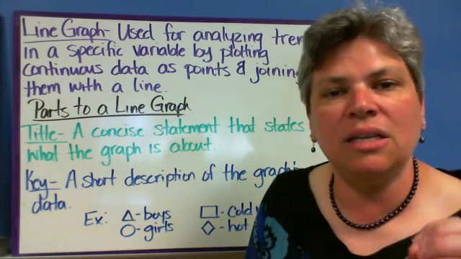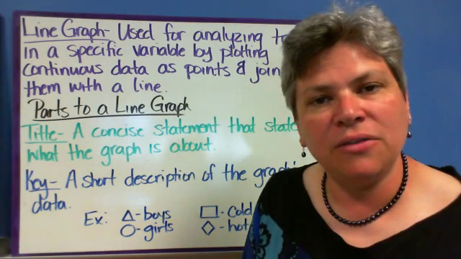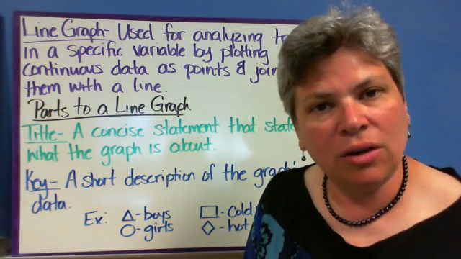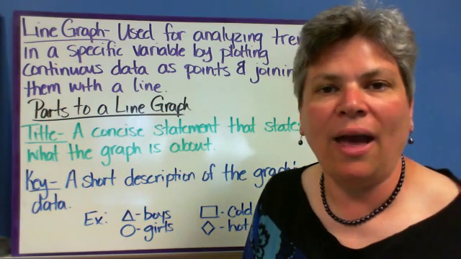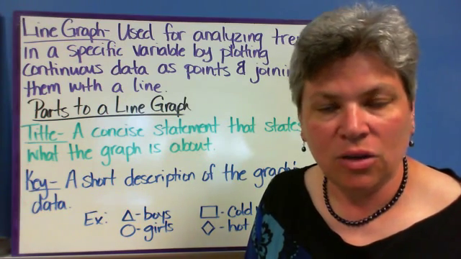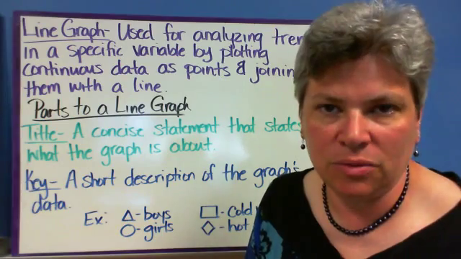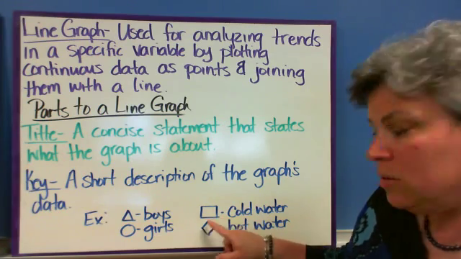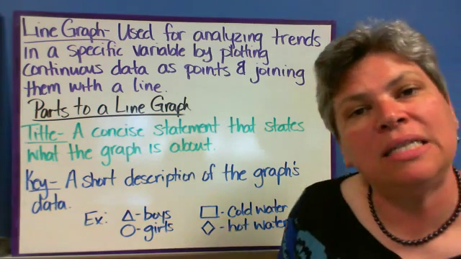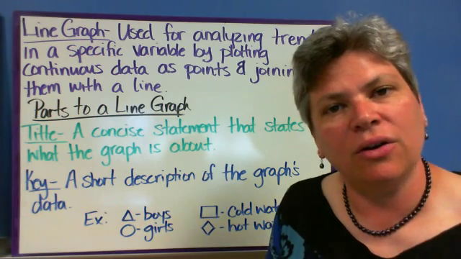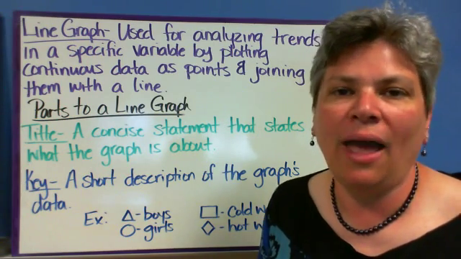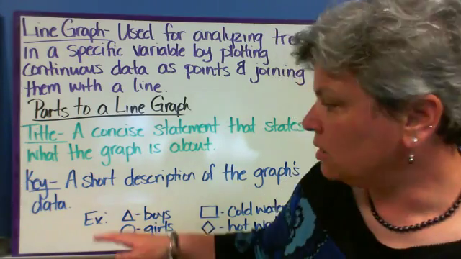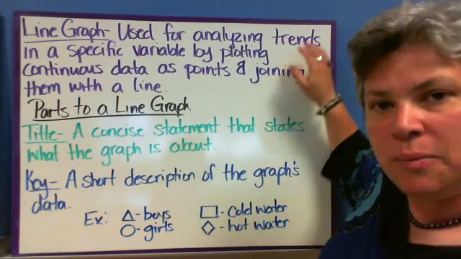And the important thing is, if you made a mistake, you just have to fix that point. If you use a crayon or a pen to draw your lines in different colors, then you have to redo the entire graph. You can't just erase one point because we can't erase those things. So by using point protectors, cold and hot water, square for cold, diamond for hot, you can quickly see the difference between them, and if there is an error, you can just erase it to fix it. You don't have to redo your entire graph. It doesn't make any difference which shape you use, as long as you have a key to designate what your data points are.